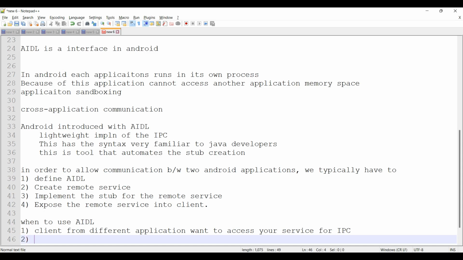Next, if your service wants to handle multi-threading, then we choose AIDL. Suppose you have a service, and in that service you have a method. That method will be called by multiple applications at the same time.